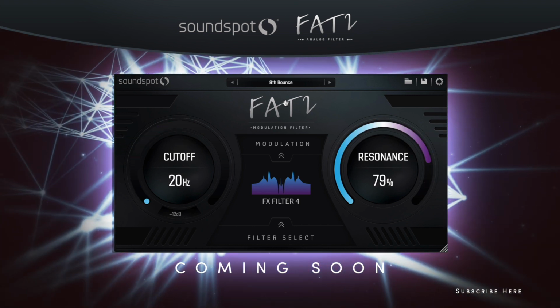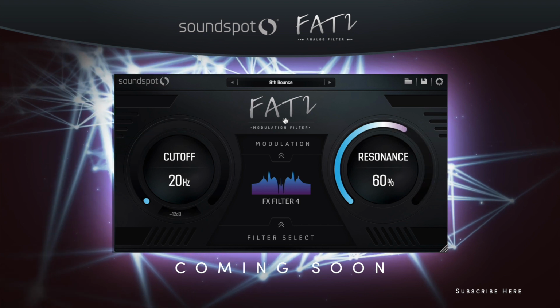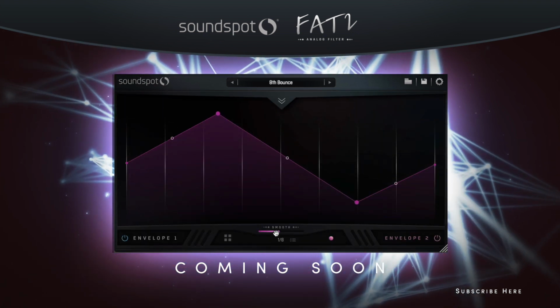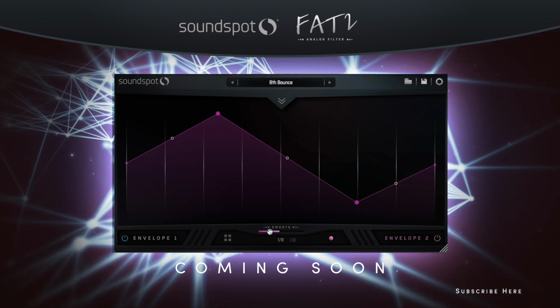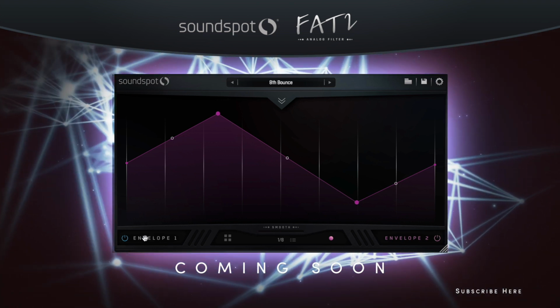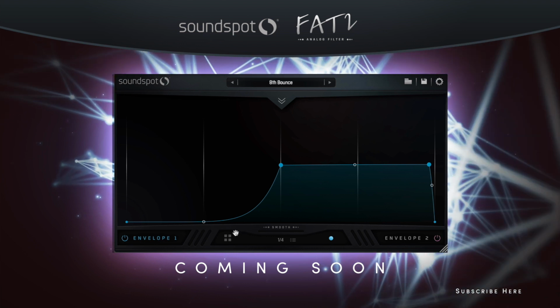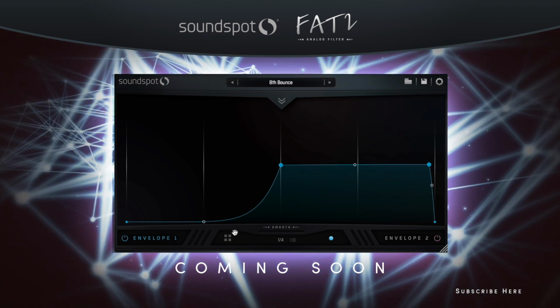Now everything's sounding a little bit smoothed and it doesn't sound as sharp as it should do, and we can jump into modulation and take a look at the smoothing. The smoothing is set to 50%, so I'm going to drop that down to 0. And the same with envelope 1. And we start to get some nice syncopated movement.